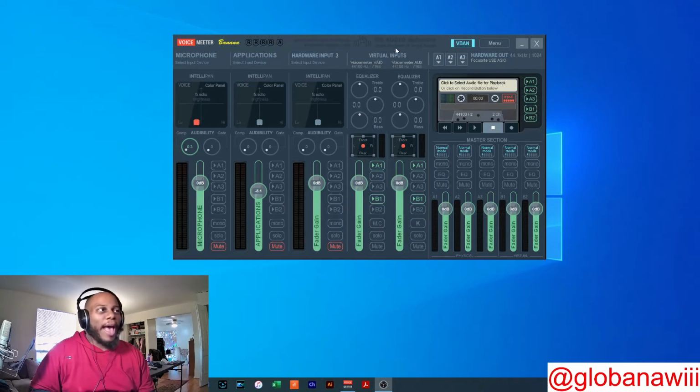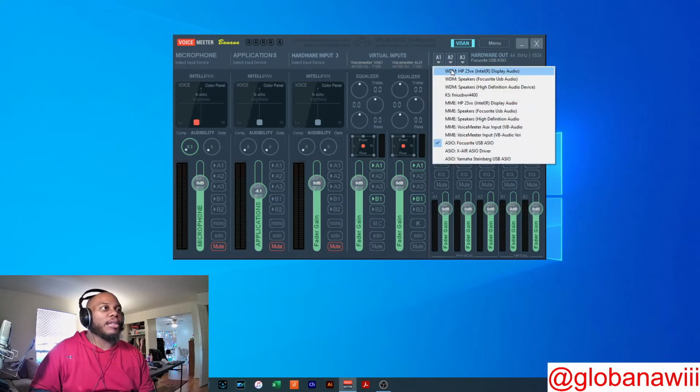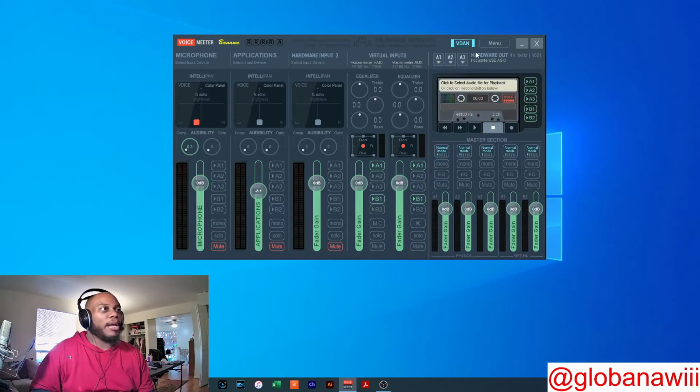So I would advise first, when you get this software downloaded, that you keep it real simple. Just change your hardware output to your ASIO or your MME, whatever device you think is the best. You might have to play around with this. Sometimes it might be good, sometimes it might not work right. That's just how it is, dealing with electronics, technology.